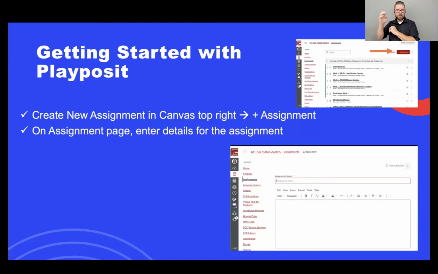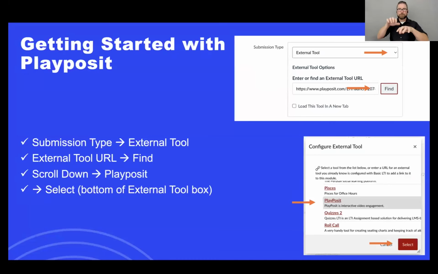For this Play Pause It I'm going to show you today, I called it Introduction to the Human Skull. I gave the students some instructions. It's all stuff we've done before, nothing new so far for anybody in Canvas. Here's where it's different. Instead of an upload or a file that the students will submit, we're going to use an external tool. So under submission type, I didn't choose an upload, I chose external tool. And in that area, I'll find or enter an external tool.